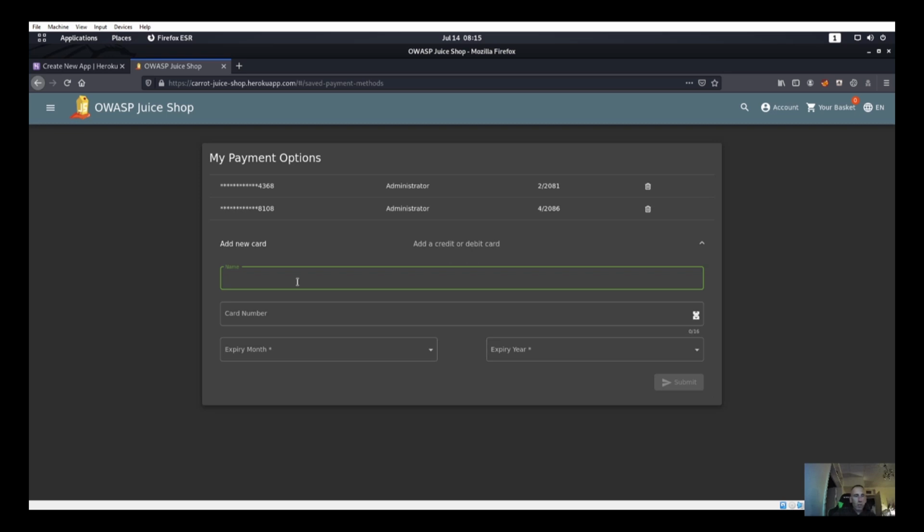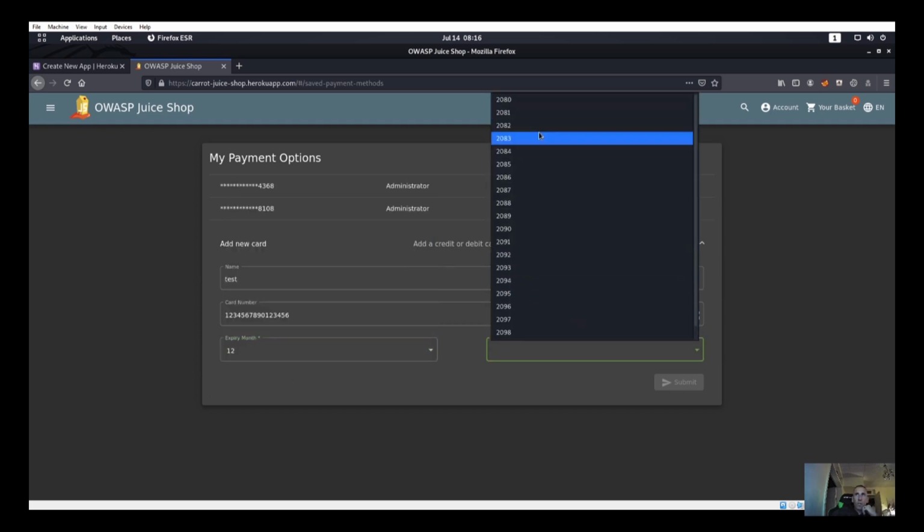Yeah, let's try to add a new card. Test, then that's 1, 2, 3, 4, 5, 6, 7, 8, 9, 10, 11, 12, 13, 14, 15, 16. There we go. Okay, expiration date, we'll say is 12, then we'll say is 2080.